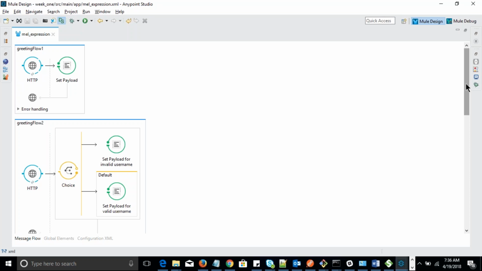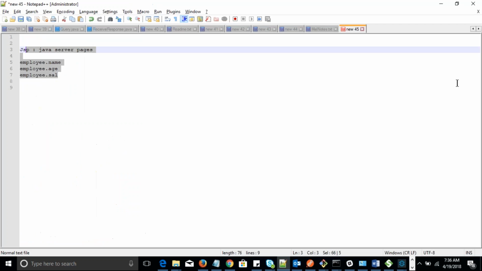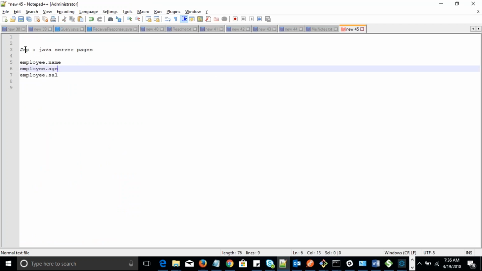That's why you have to use the MEL expression language. Before introducing MEL, people used Java technology to communicate between the message processors. I already told you these components are built using Java only, so they also support Java syntax.